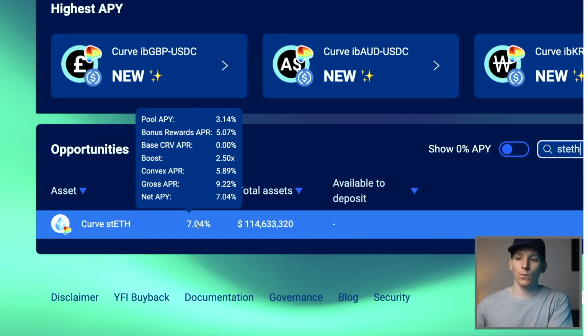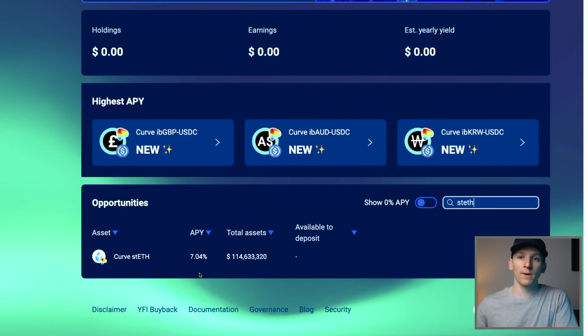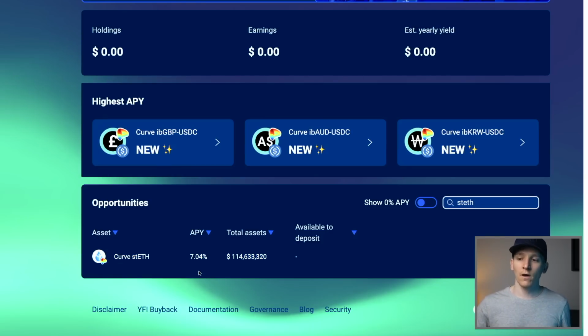But you can see the APY you're getting is 7%, which is much higher than the 3.5 or 4% that's currently on staked ETH. Now, this can change depending on how many people are using the pool and how many people are trading. But that's one of the best strategies, I think, to actually get higher yield without taking much more risk. But the APY is uncertain over time and does depend on how much volume is traded in the pool. If you want to know how to do that, what you have to do is provide liquidity on Curve Finance. You get an LP token in your wallet, and then you have to deposit that into Yearn Finance.